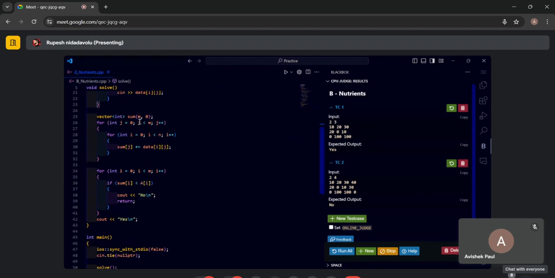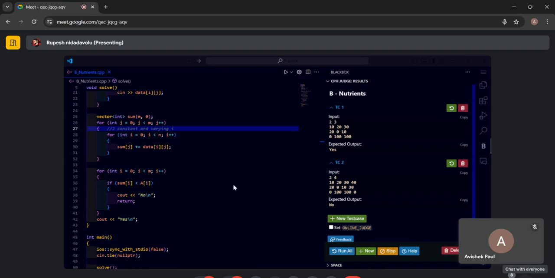We are taking j constant and making i vary, because what we have to vary is the rows, and we have to keep the column constant.